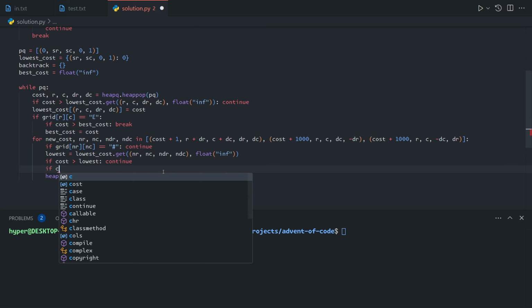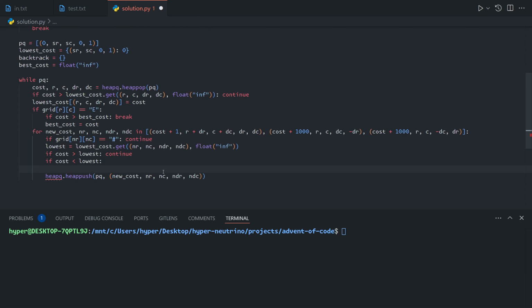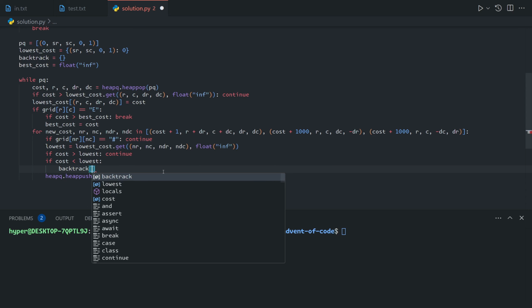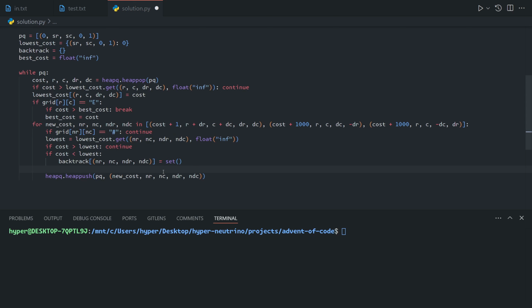Now, if the cost is better than lowest, what that means is we've found a better way, so we need to dump the backtrack. And if neither of these two are true, then that means that the cost is equal to the lowest, which means that we can add it to the backtrack.